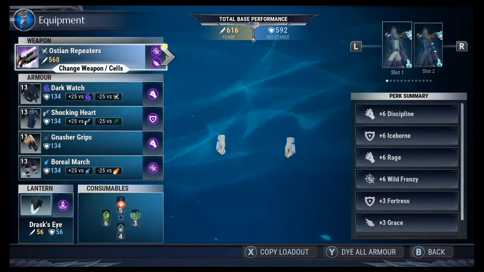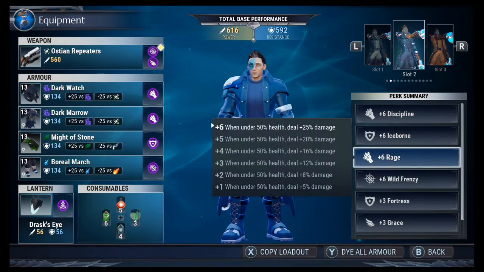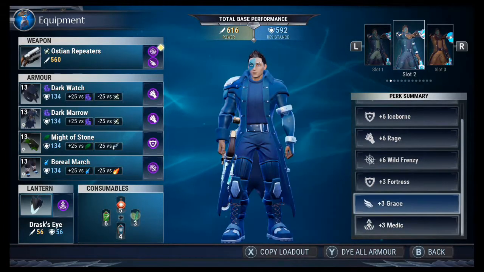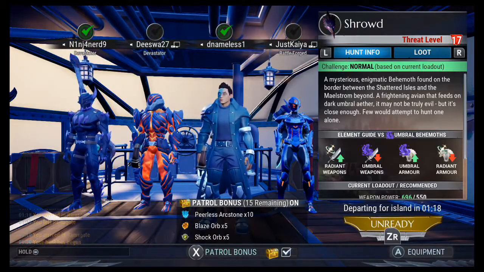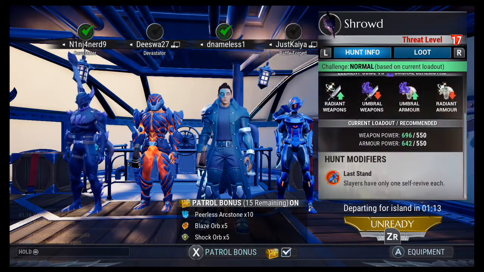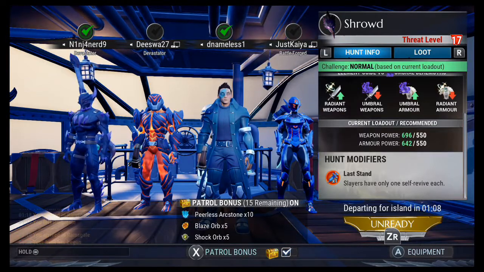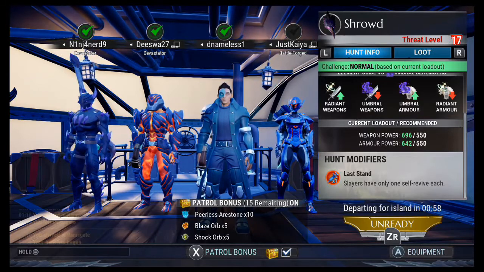The thing about Shroud, I like this, is that this is one of my favorite loadouts. I think I'm going to work on just trying to be a good damage dealer and not necessarily be a reviver this time. I want to do as much damage as possible and hopefully complete this hunt as quickly as possible. But I think this group is an adequate group. I think this group can take down Shroud without any problems. So I'm going to trust in their abilities, and I'll just work on trying to do as much damage as possible.